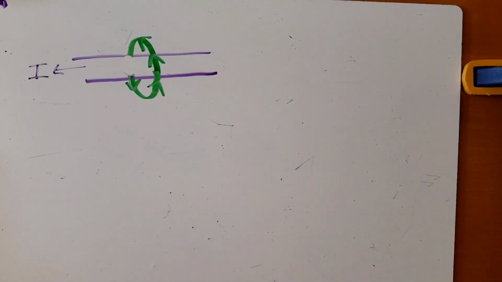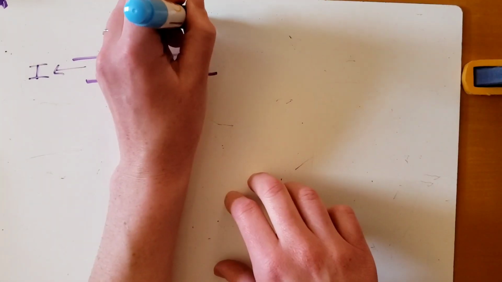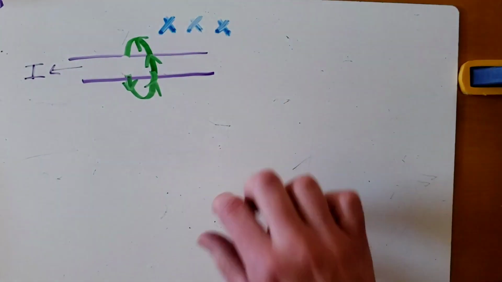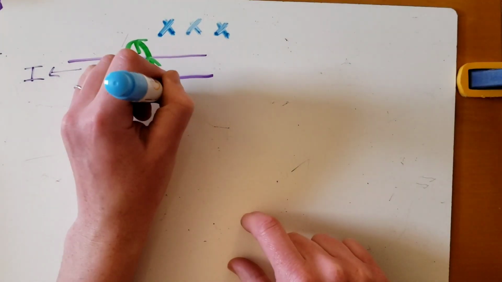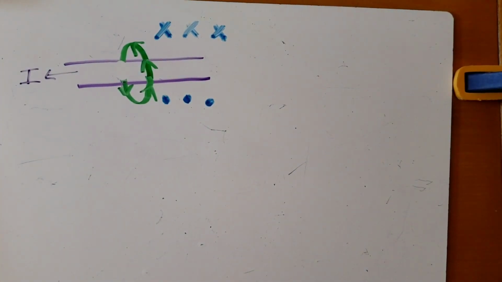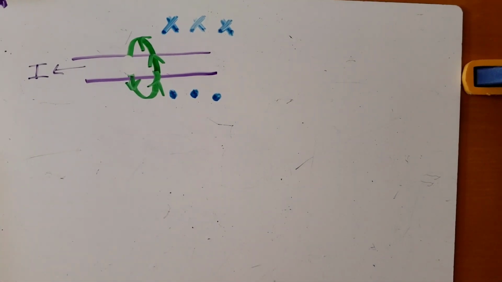Now, those symbols, though, are not really what we use in the physics world. Instead, we use X's to represent into the page and dots to represent out of the page. And again, all of this will matter more later when we start thinking about what happens to a particle when it goes near this wire, what happens when we put this wire in a big loop, or what happens when maybe two wires are just near each other.